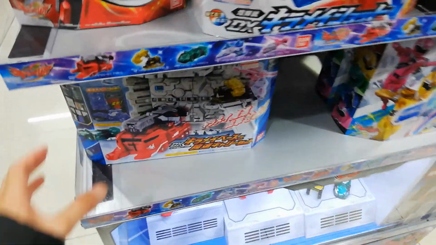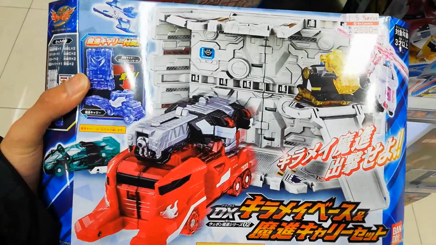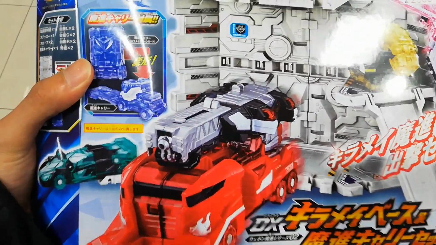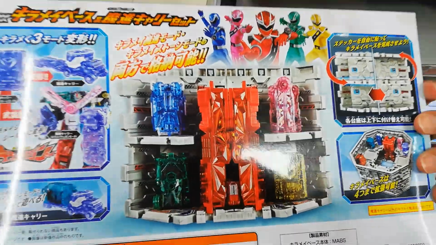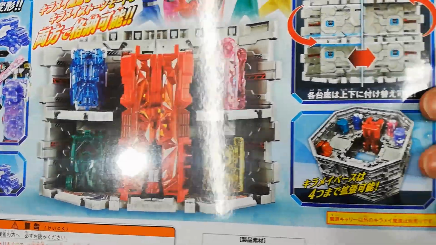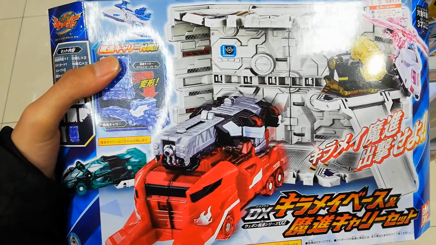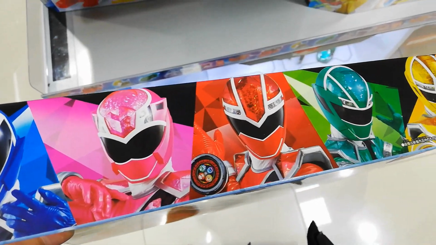Oh, this is what we need. Bam, here it is. Oh, that's so sick. How much is this? Okay, not too bad. Sweet, and it comes with another mech. So this is the base for the Kiramager mech. It looks like you can have them in their Kiramei stone form, or you can do a little base for the vehicle forms. So that's pretty cool. Got a nice picture of the Kiramager team at the top.